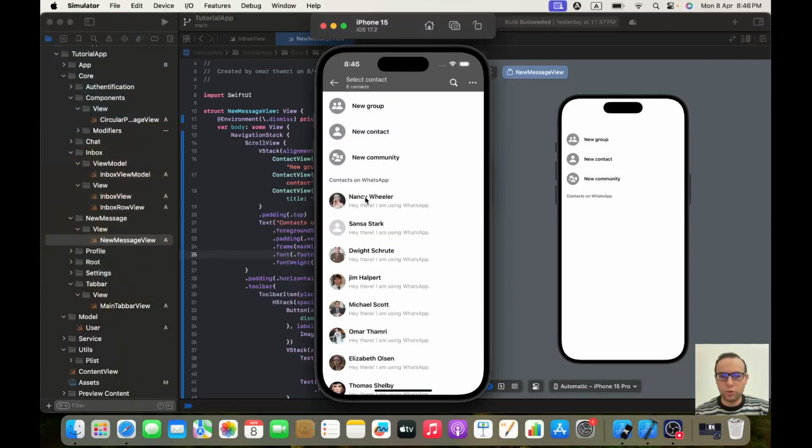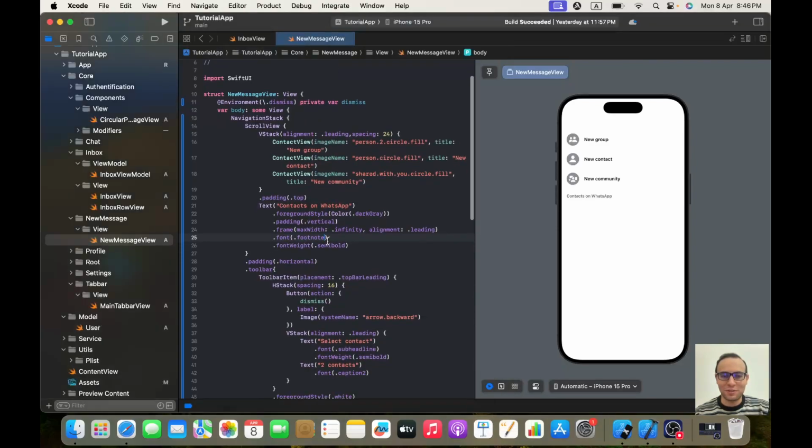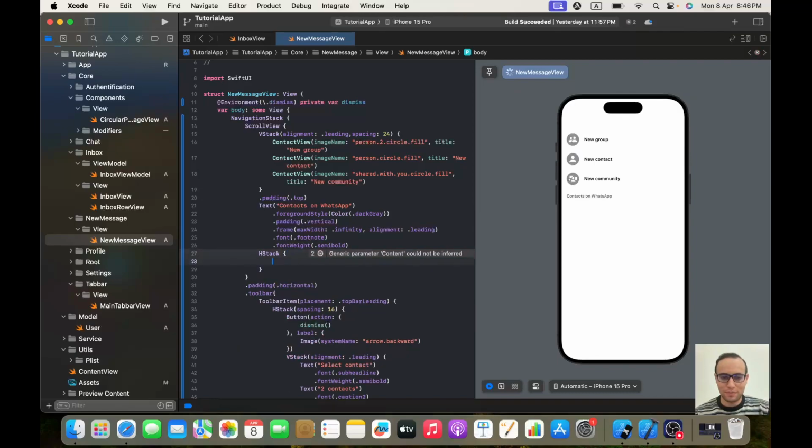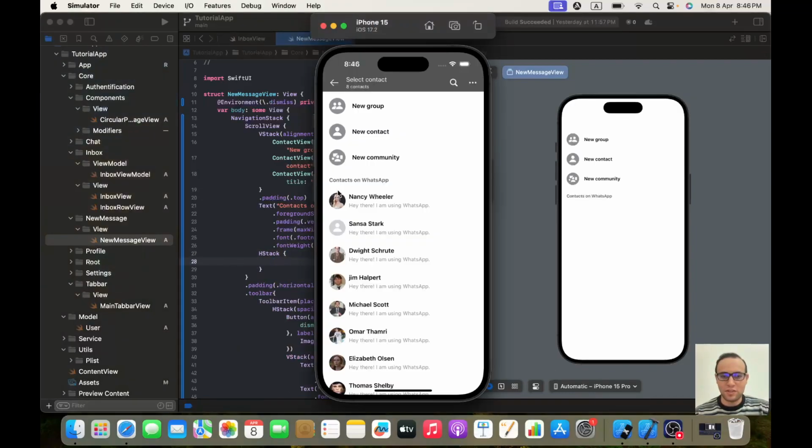Okay, from there we got this one. It's clearly an HStack, and we are going to use our circular profile image with a small size here. So let's start coding it. It will be an HStack. Inside my HStack, as you see, we got this circular profile image and we got this VStack.